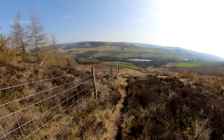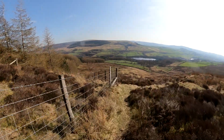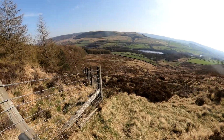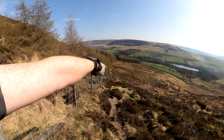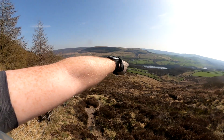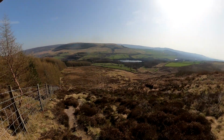So to turn this corner, there's the switchbacks. So we're just going to turn to the left, and at the bottom of this bit of a hill is the cross. So that's where we're going to, down here to the bottom, to the cross there and then carry on, and then we're on to switchbacks back down, and then the car is just on that corner.